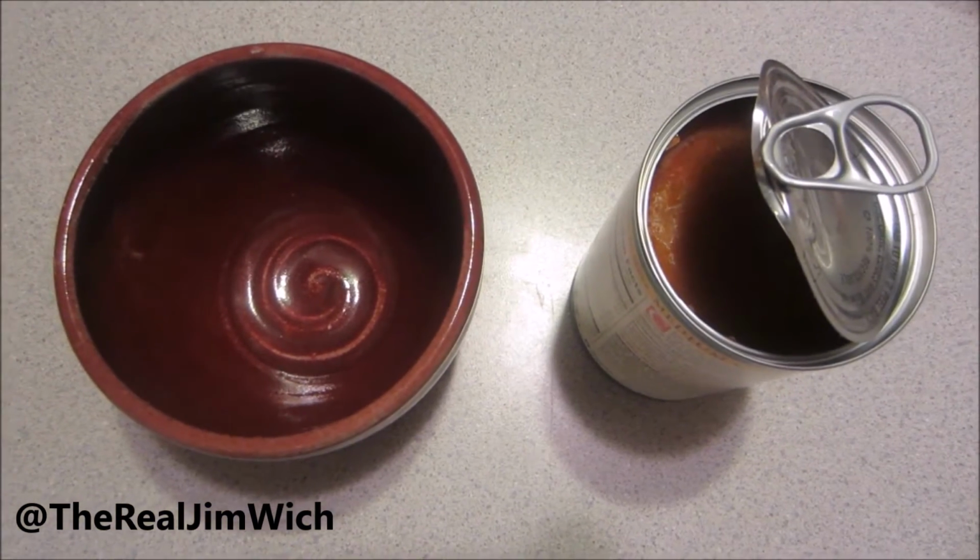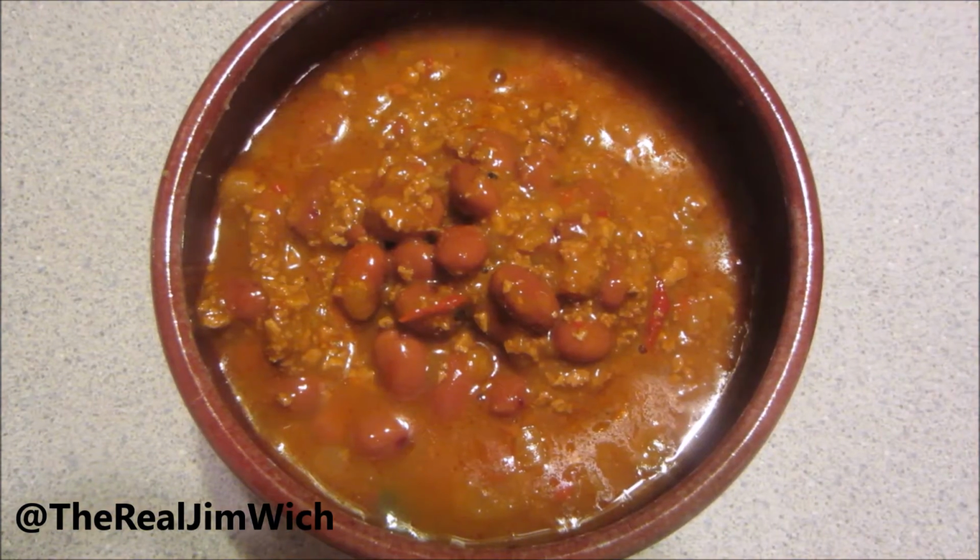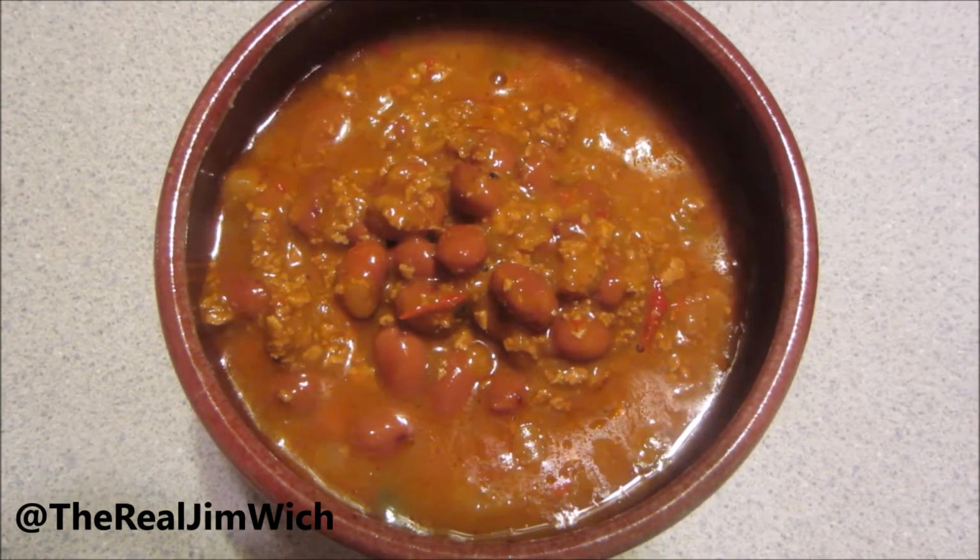Open your can of chili and put it in your bowl. Then put it in the microwave for 3 minutes.